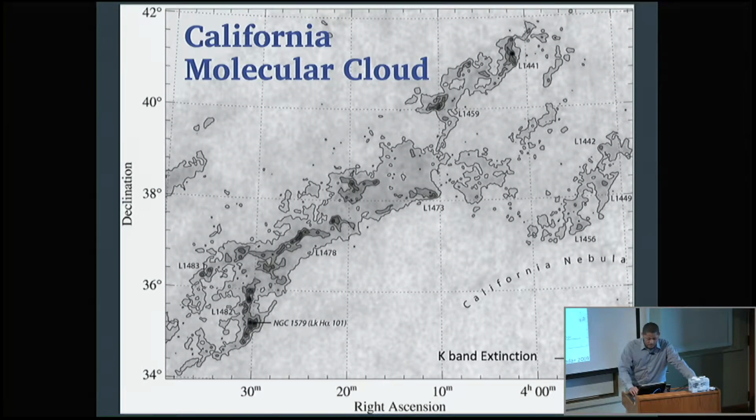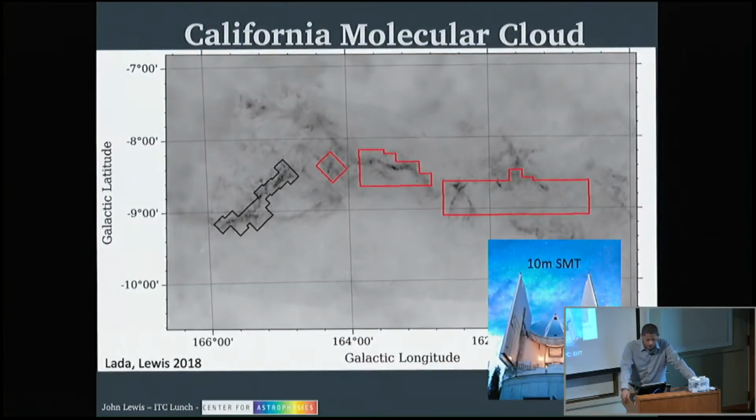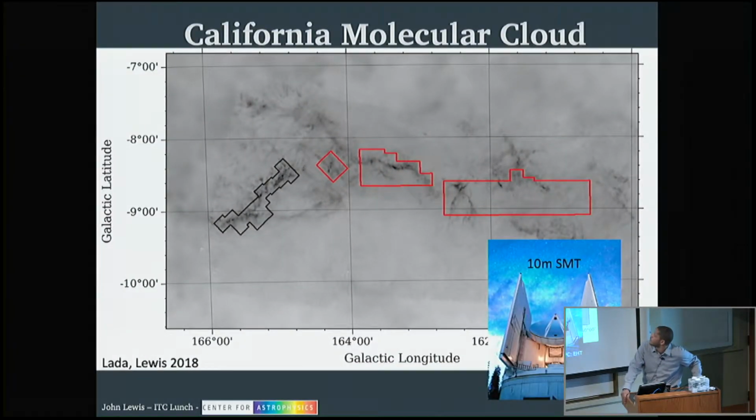We can improve this with Herschel data. So Herschel observed this cloud. The Herschel data is basically everything in gray there that you see. And that doubles your resolution and it increases the depth you can go by an order of magnitude. So instead of being limited to depths of about 6 magnitudes of extinction in the K-band, you can get all the way down to 60. You can get further down.